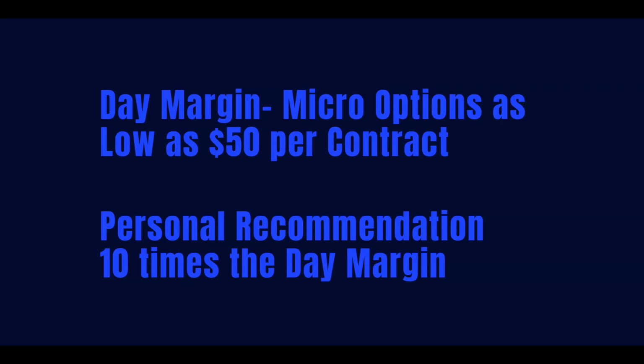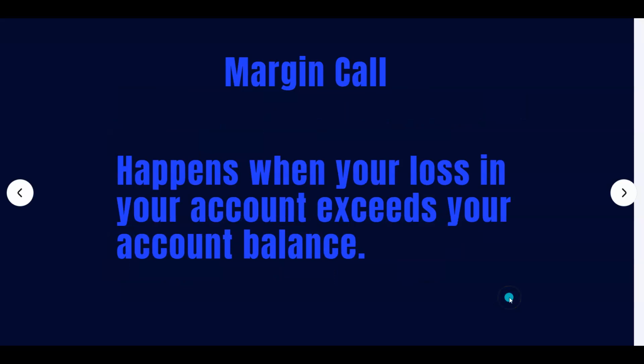And I'd personally again recommend that for every contract you trade, you have a cushion of maybe, for a micro, like 10 times the day margin. Margin calls can happen if you're not prepared or ready, or you're not trading professionally, and that will happen when the loss in your account exceeds your account balance. And it also could happen with this thing called initial margins, and we're going to show that. I'm going to use NinjaTrader's intraday and day trading, their current futures margins sheet, to show you guys what that may entail, okay?